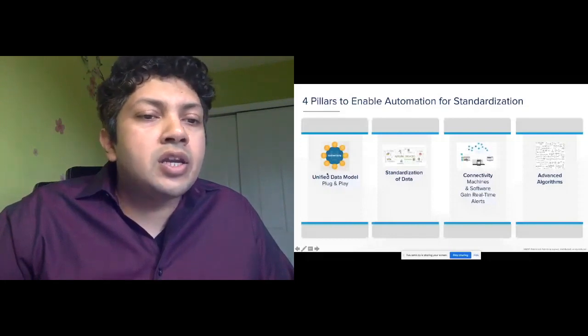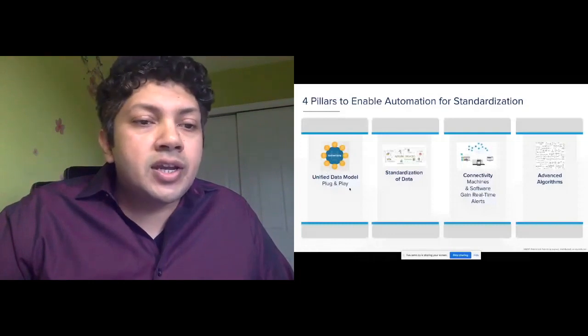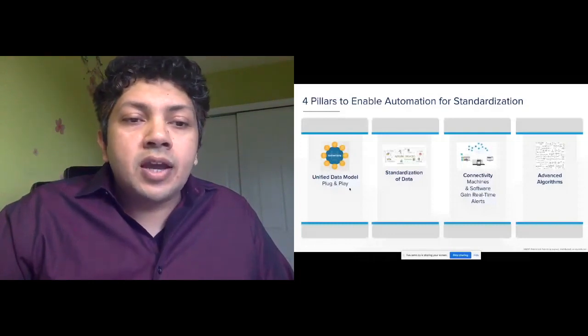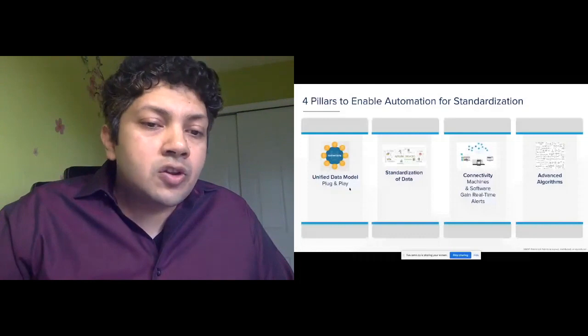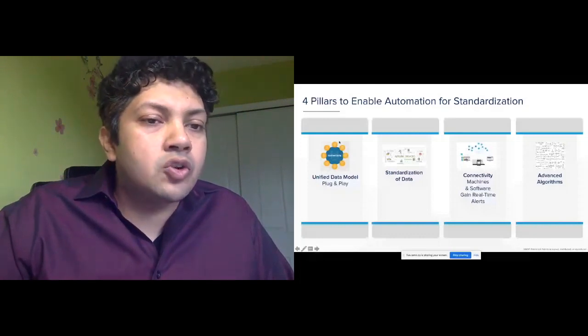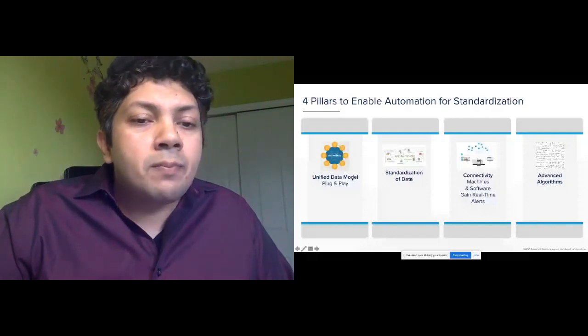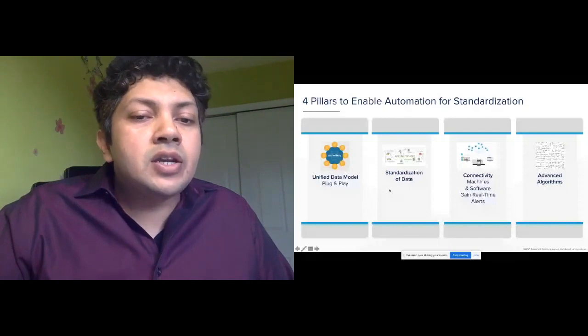And all of that data needs to be interconnected with a connected digital thread. That brings us to standardization of data. Not only does that data need to be interconnected, like the parts have to be connected to order, with job, with shipment, but also that data needs to be standardized into some kind of canonical format.